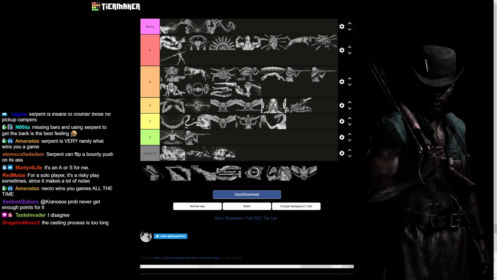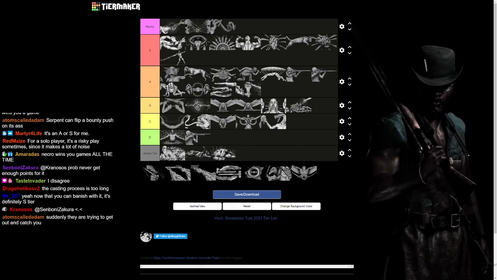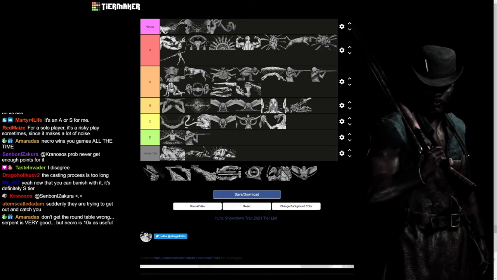Wins the game. Disagree entirely. The amount of times that you serpent a bounty, and all of a sudden they have to push you because you've got their bounty. And you can banish with it, right? It stops. I disagree entirely. It counters a meta, Richie.